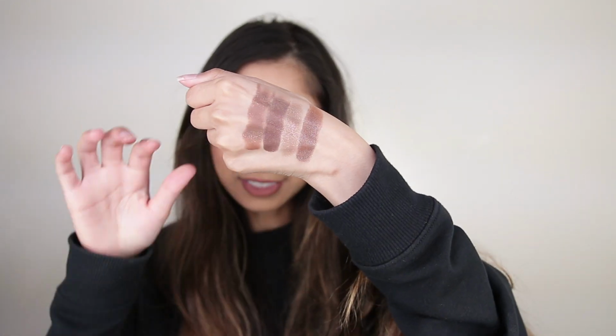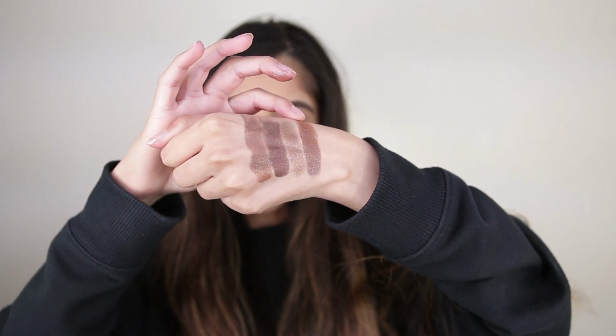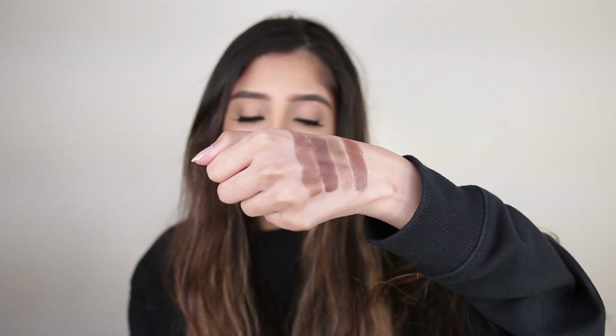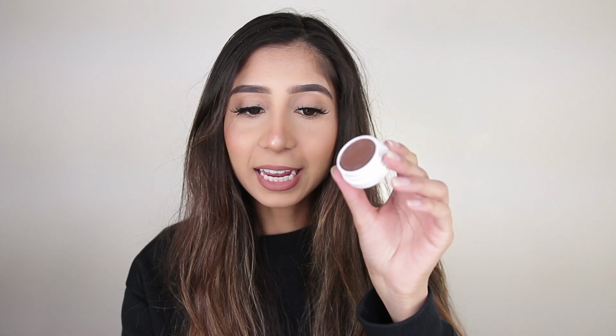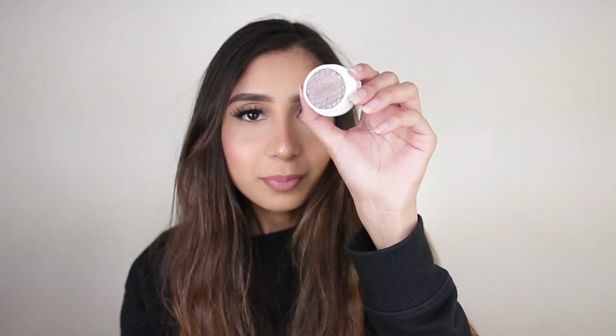Let me just... So it has a beautiful brown base. This is it right here. I know this looks very similar, but this has a beautiful brown base. But when the light hits it, it pulls literally a bluish, silvery duochrome. It's like the craziest thing.